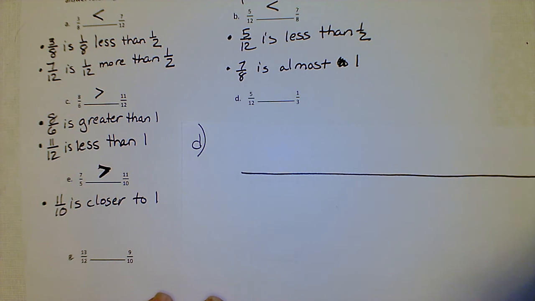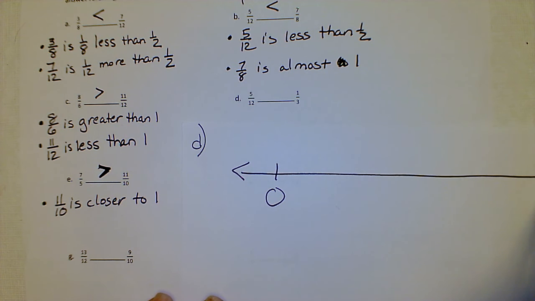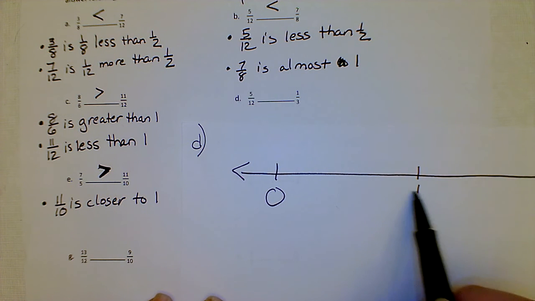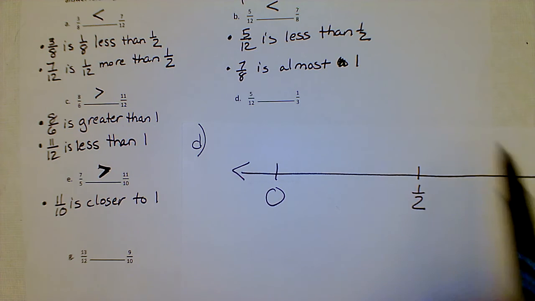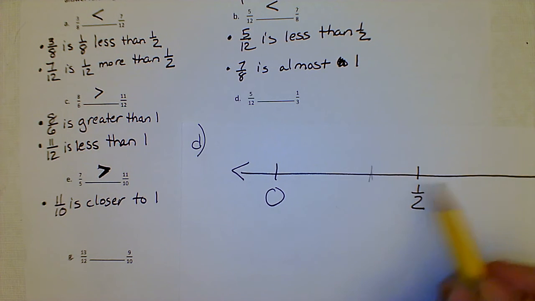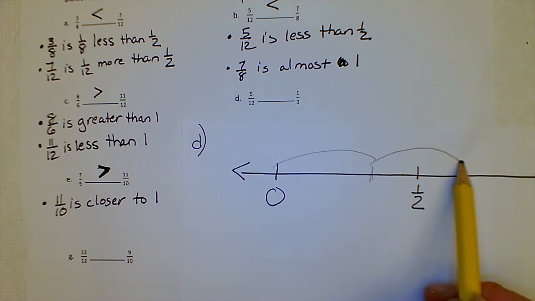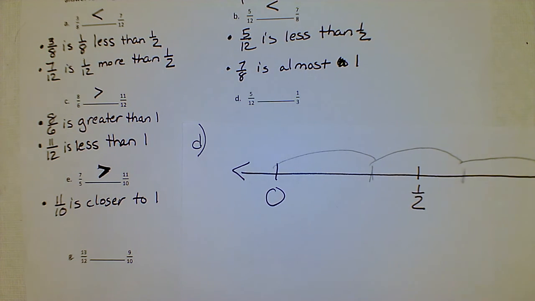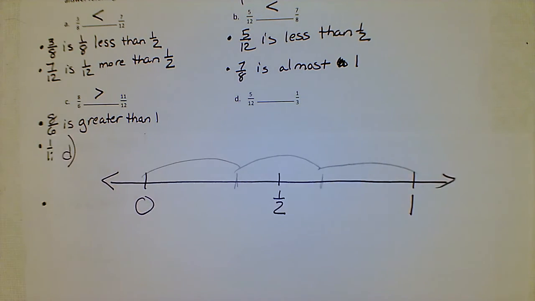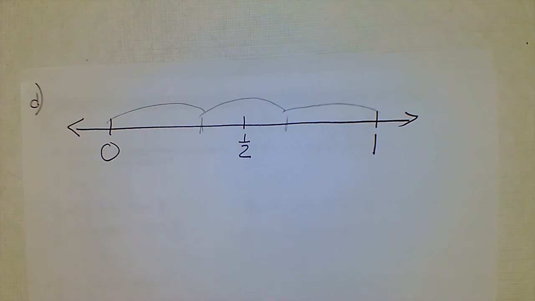So if I were doing my number line, I have to remember that. Here I have 0, here I have 1 whole, and here I have a half. So if I'm doing my thirds, just to remind you, my thirds are going to fall about here and here. So I'd have 1/3, 2/3, 3/3, and I'm off frame. Sorry about that, gang. There we go. So I'd have 1/3, 2/3, 3/3. I'm actually just going to make this what we're looking at right now.